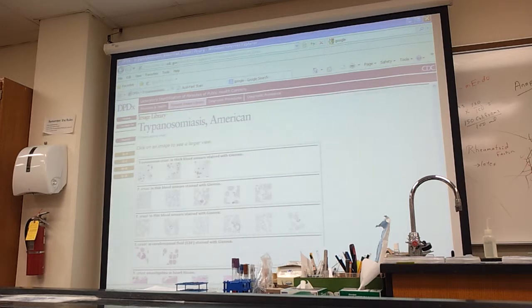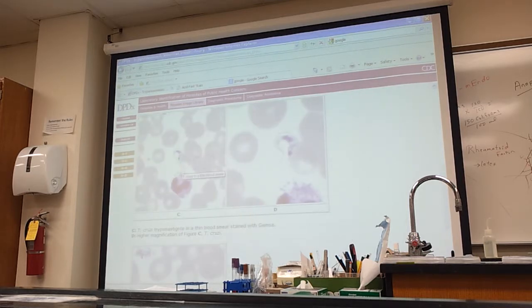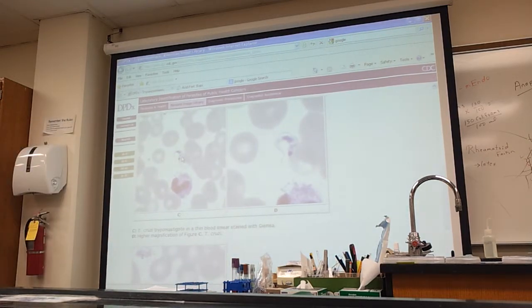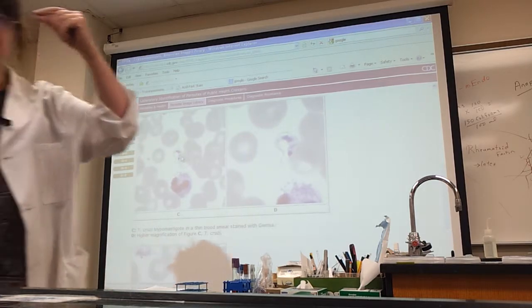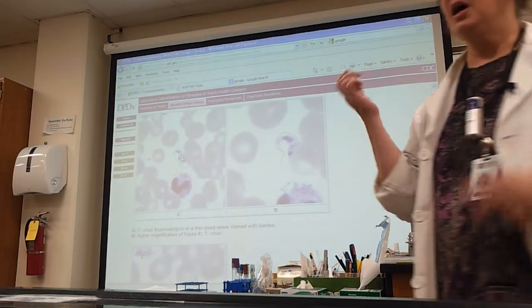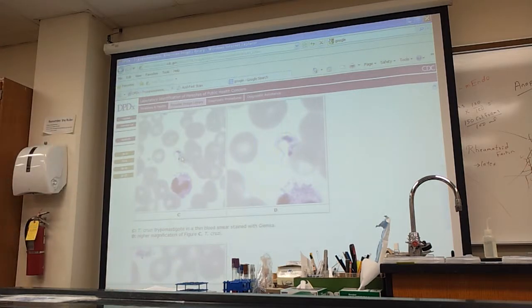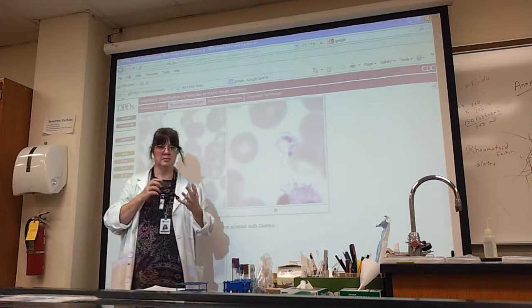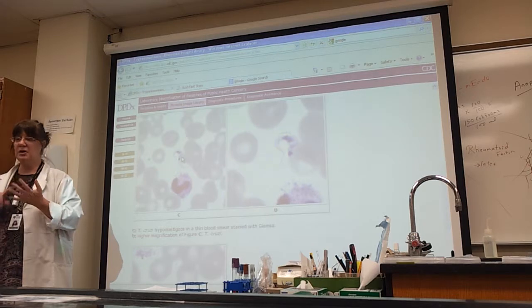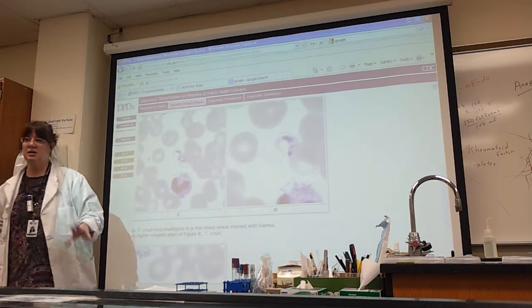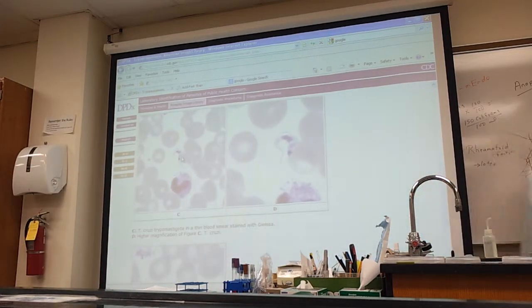So when you look for Trypanosoma cruzi, it's like this. You won't have a magnification this big. And to be truthful, our trypanosoma slides appear longer as a ribbon. Ours tend to be much longer. But he's still between the red blood cells. He's the only organism we have that presents himself that way in this laboratory. Nothing else looks like this. So it looks like a ribbon between red blood cells. Two different geographical areas, two different vectors, two different diseases. All right, let's go to the next one.